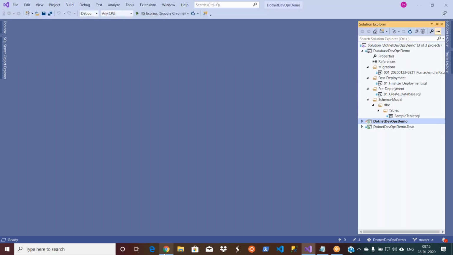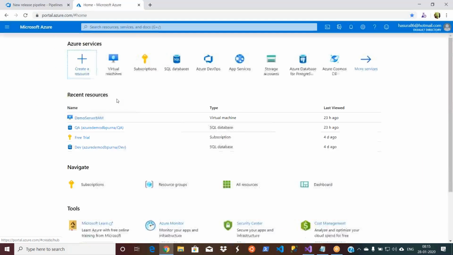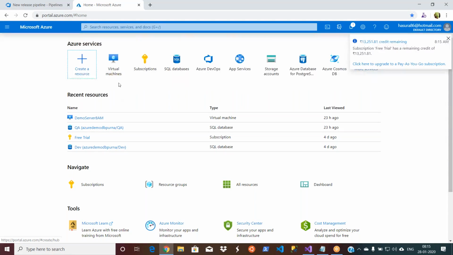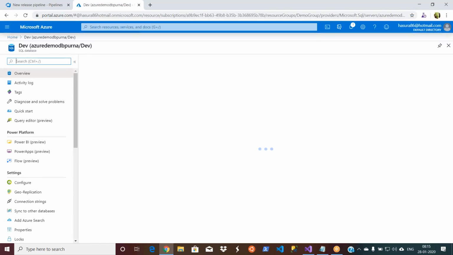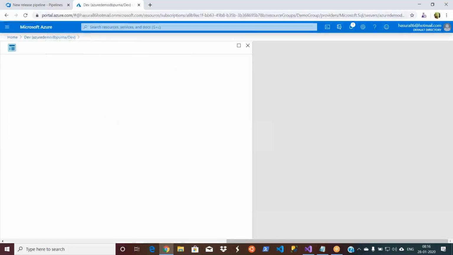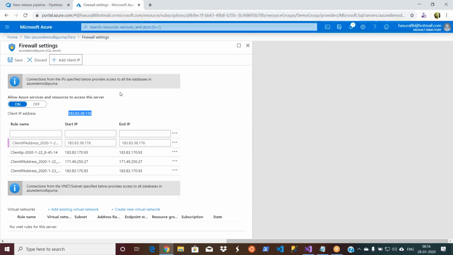Let me go to portal.azure.com first, because I'm dealing with the database DevOps project now. My IP might have changed, because when I opened the solution, it gave me some error. That could be because of the database connection. I was giving some permissions, so there is a firewall setting. Go to set server firewall. My current IP address is 183.83.38.176, and it is not there. That's why I'm getting the error, because this is restricted access to the database. So I will add my current laptop IP address so that I can access my database. Let's save it.